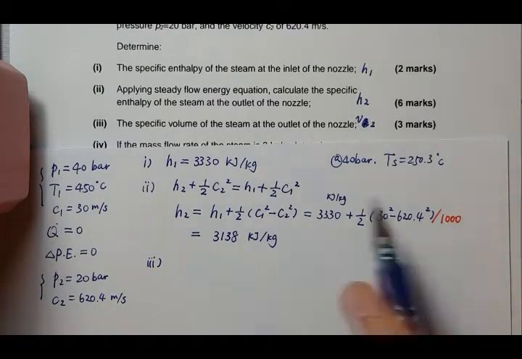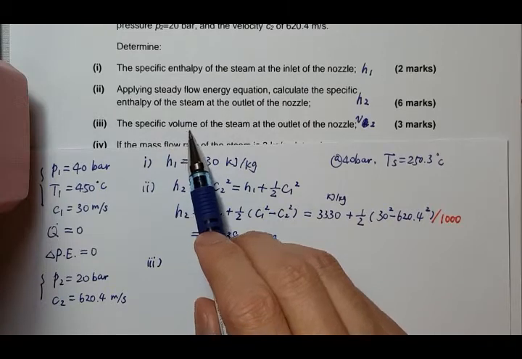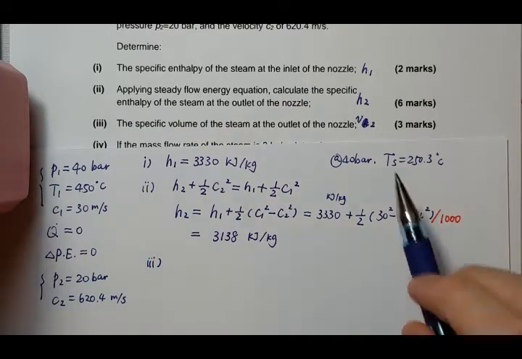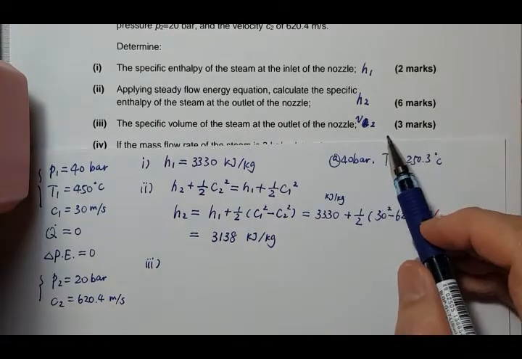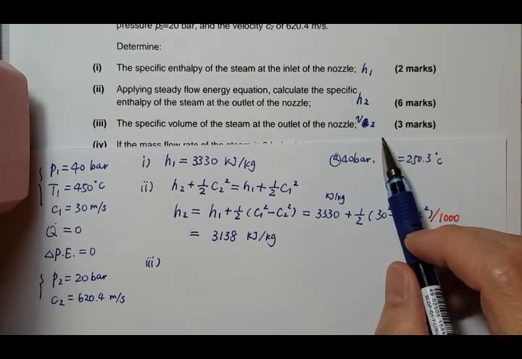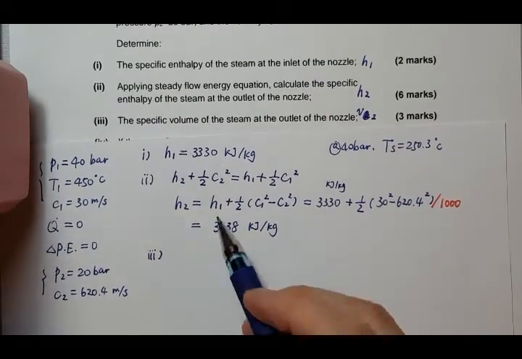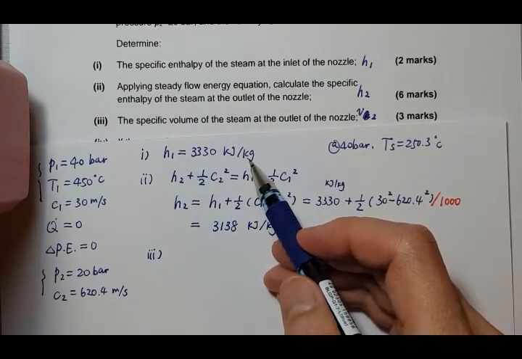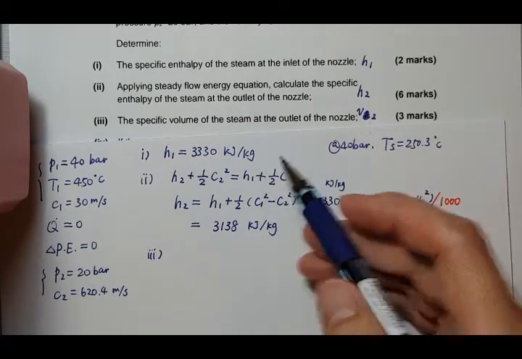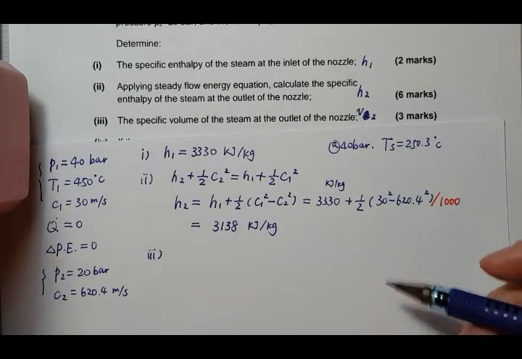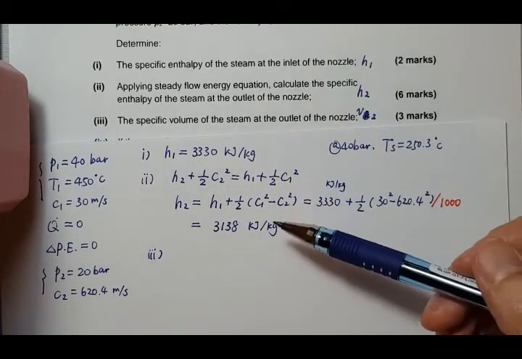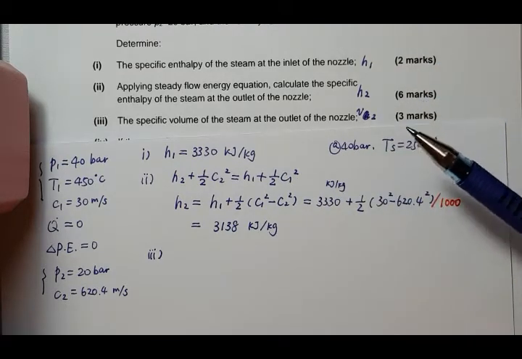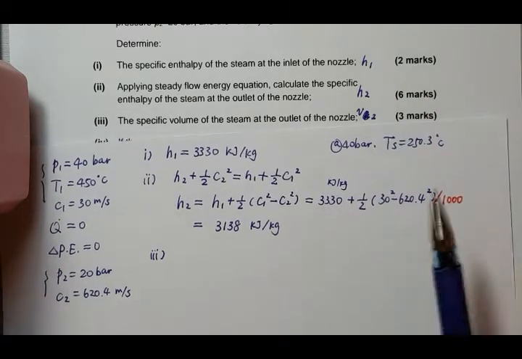The third one is asking us to find the specific volume of the steam, so we're looking at V2. I would say this is a little bit tricky one, and we have no direct measures to find V2, to be honest. However, we know the inlet is superheated steam. So how about the outlet? We need to find out the phase of that steam at the outlet. Is it a wet vapor, or is it still a superheated vapor? We need to make sure about that first of all.